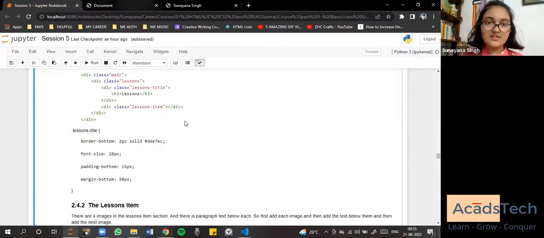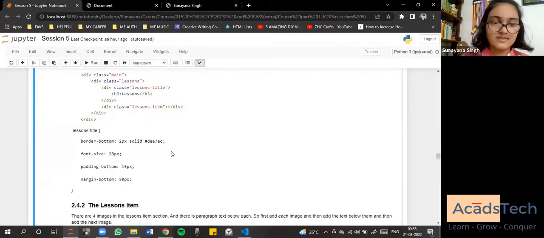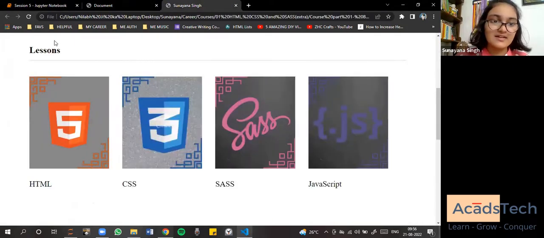Now, I just told you about borders. To add a border, we'll use the border property. There's a border at the bottom of this, so we'll use the border-bottom property, specifying bottom. There's also padding and margin at the bottom of the lesson title to separate it from the lesson items right here.